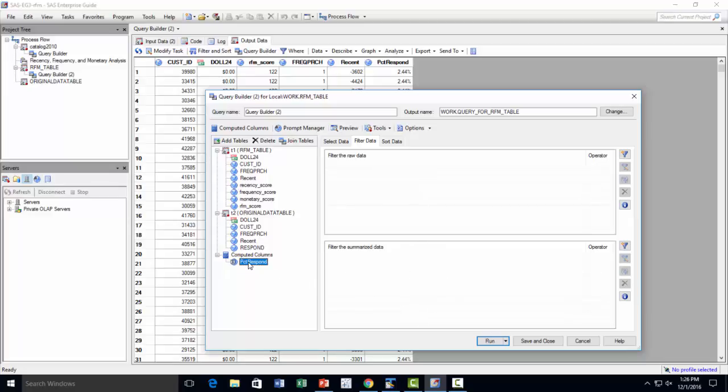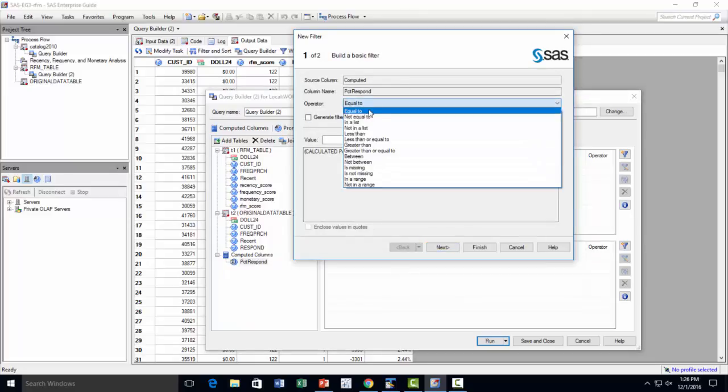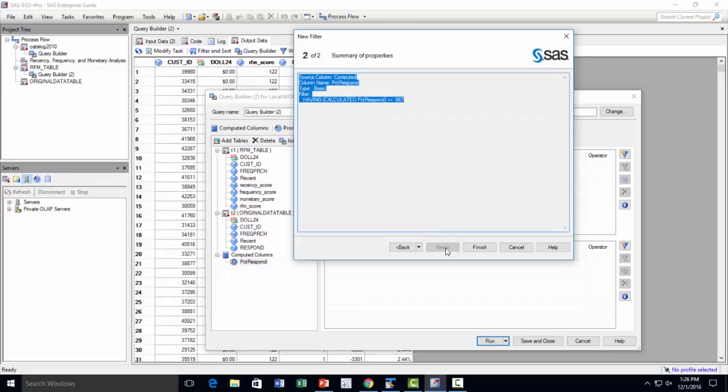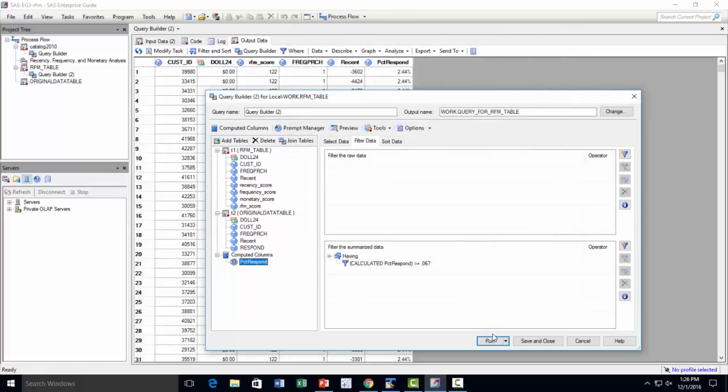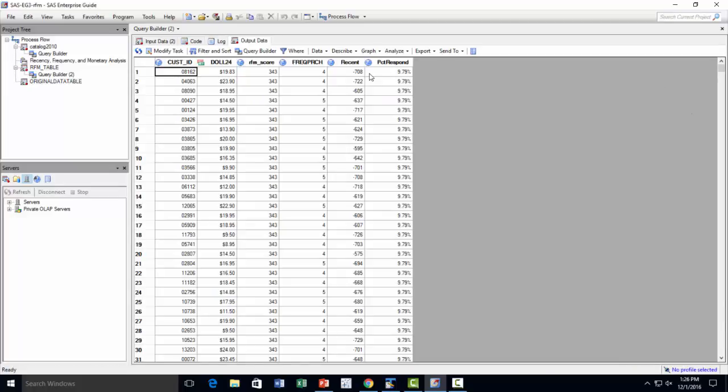So you have to drag and drop here. If you try to drag and drop in the other one, it won't work. Drag and drop here, and then say greater than or equal to 0.067. Now you run it again. This time the list of customers reduces to 15,000 from 40,000.